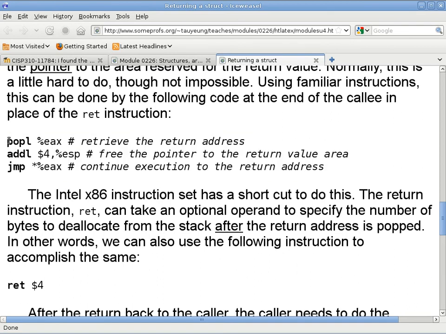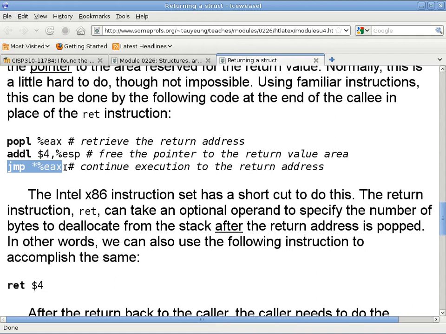So this instruction is just going to retrieve the return address and put it into EAX, and it doesn't do anything with it once it is in EAX. The last instruction, jump asterisk EAX, is going to continue execution using the address stored in EAX. So these 2 instructions, pop and jump, combine and do what we normally call return.